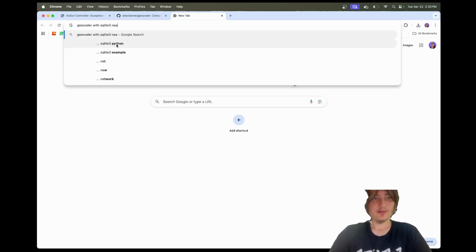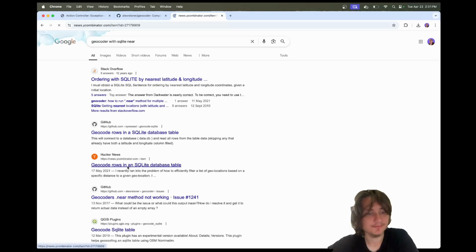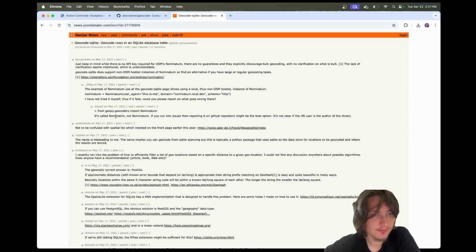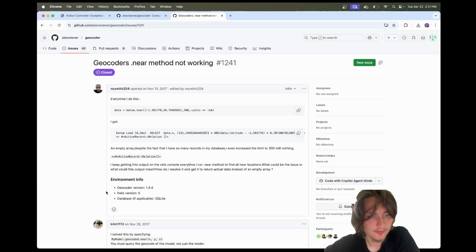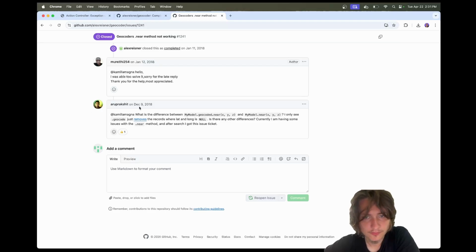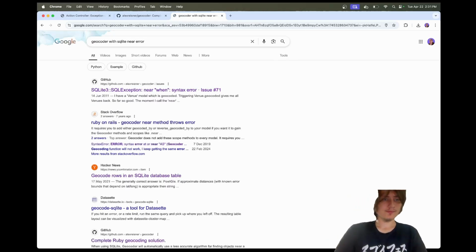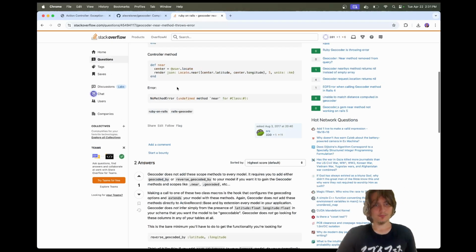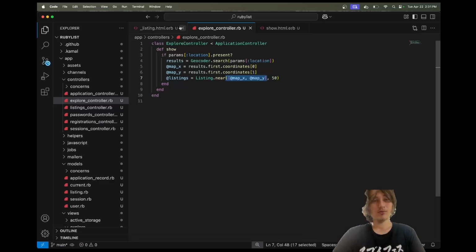Geocoder with SQLite 3 near requires you to add geocoded by or reverse geocoded by. Oh, so maybe we need reverse geocoded by.